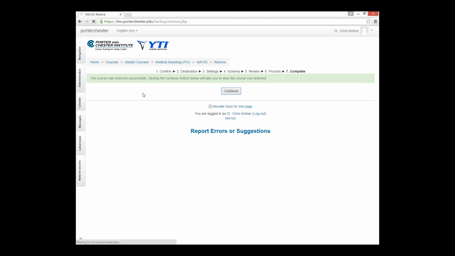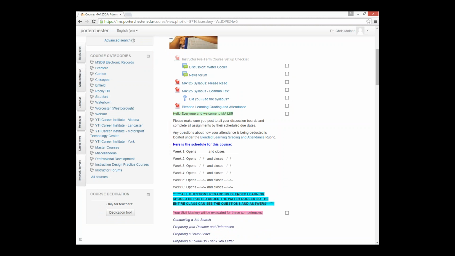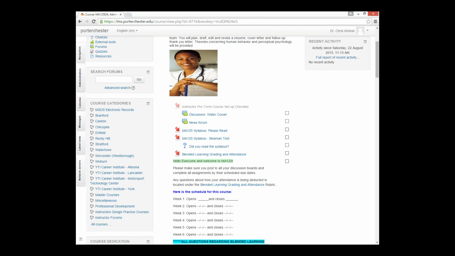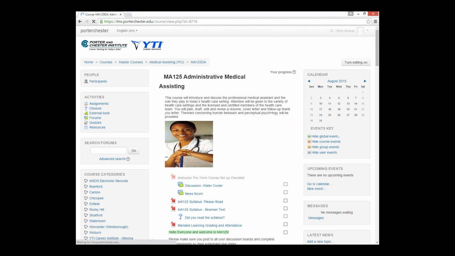Now, the first time in the course, if the screen doesn't come up right, you're going to have to just hit the refresh or hit your course number again. So we're just going to wait a minute here because we're still thinking about this. Okay, it's setting up the course for the first time you use it, so we just have to be patient. Again, if for some reason this doesn't come up properly with your weeks and everything like that, just come up here to the top and click on the course name.